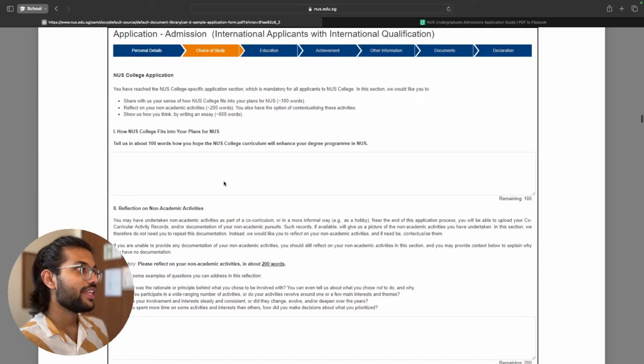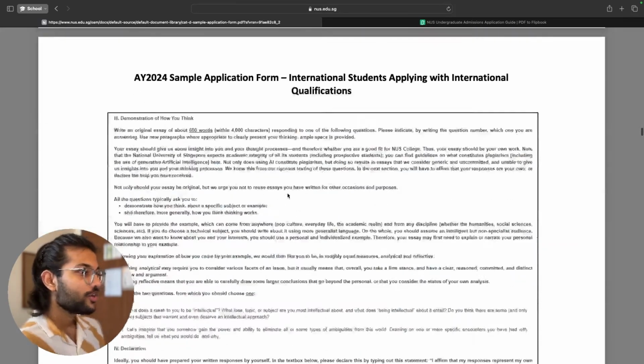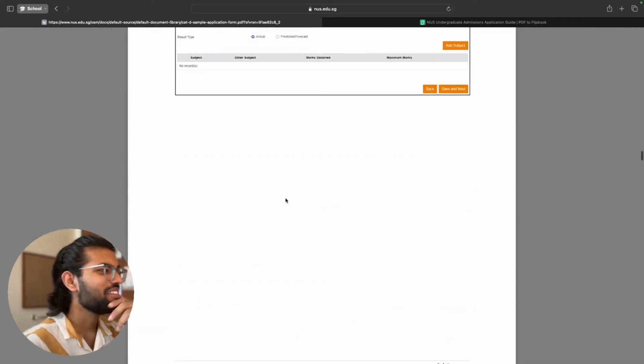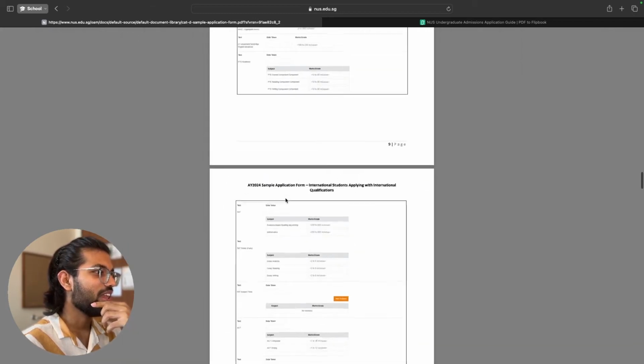So from here, you can actually look at all the questions and copy it down. Also, if you want, you can prepare the answers for these ones, but there's not a very high chance that you're going to get the same questions. However, if you do get them, then you're in luck. So yeah, that's about it from this section, I feel.